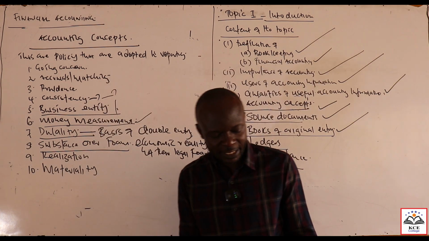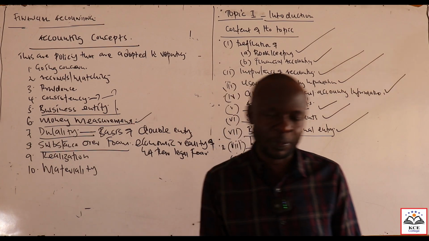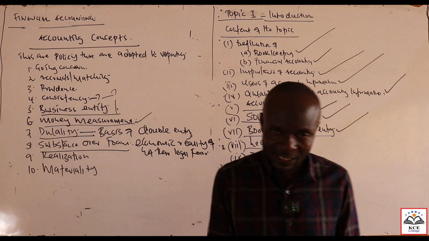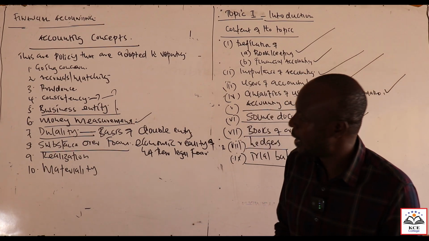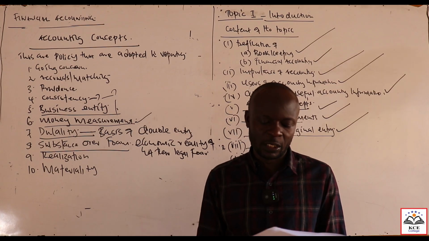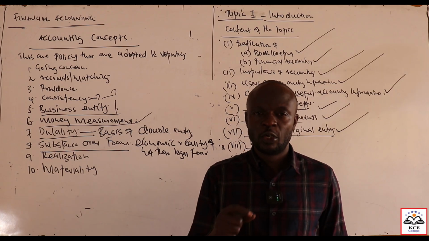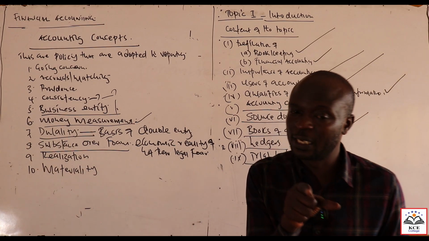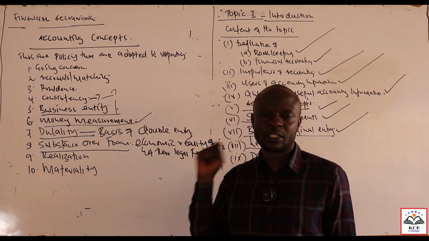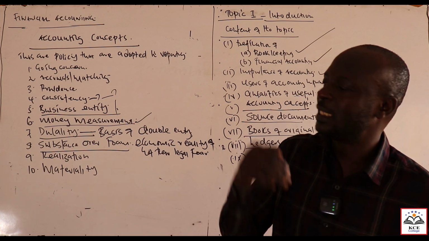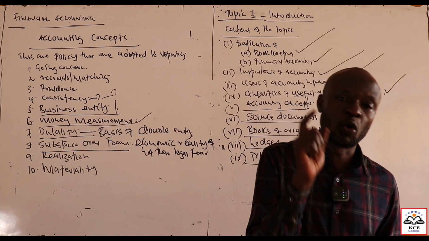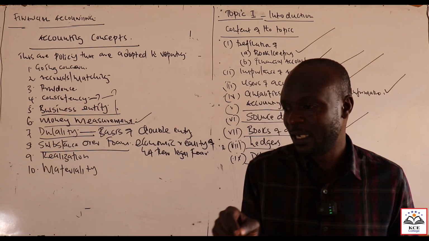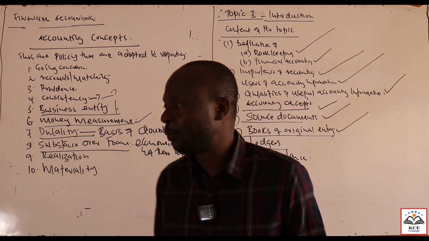When you buy an asset, for example, on hire purchase, you pay a deposit and the remaining amount you pay on an installment basis in bits until you complete the entire payment, for the asset to be recognized in your name. So when a business acquires an asset through hire purchase, legally that asset is not theirs until they pay the last installment. But economically, it's assisting you to generate income. Therefore, it should be recognized in your financial statement as an asset. It should be reported as an asset, but legally it is not until you pay the last installment.